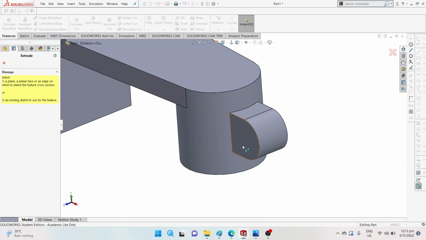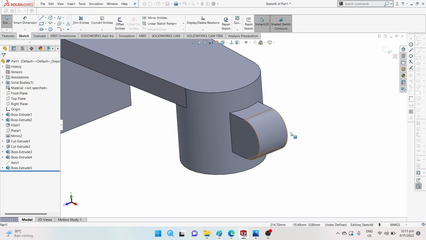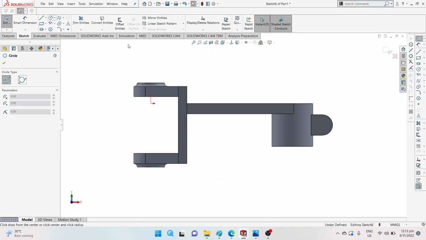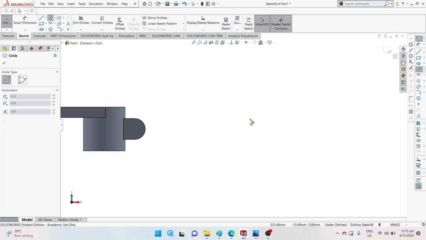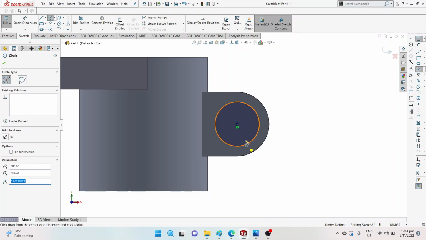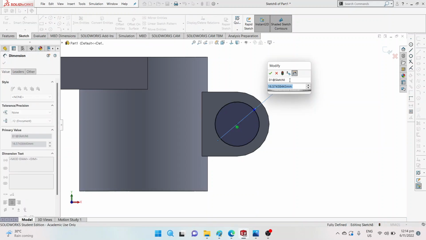What I'm going to do next is create the hole that runs through. Move my mouse to the circumference, find the center of the circle, and the dimension for this circle is diameter 12.